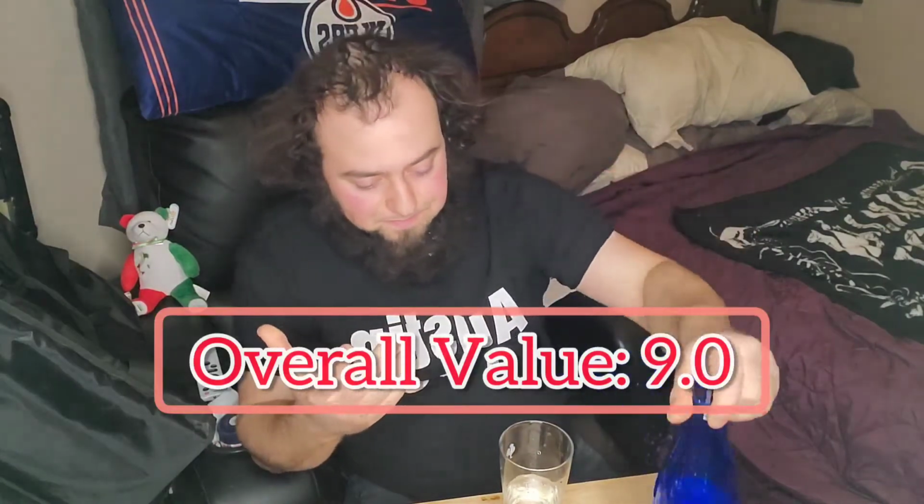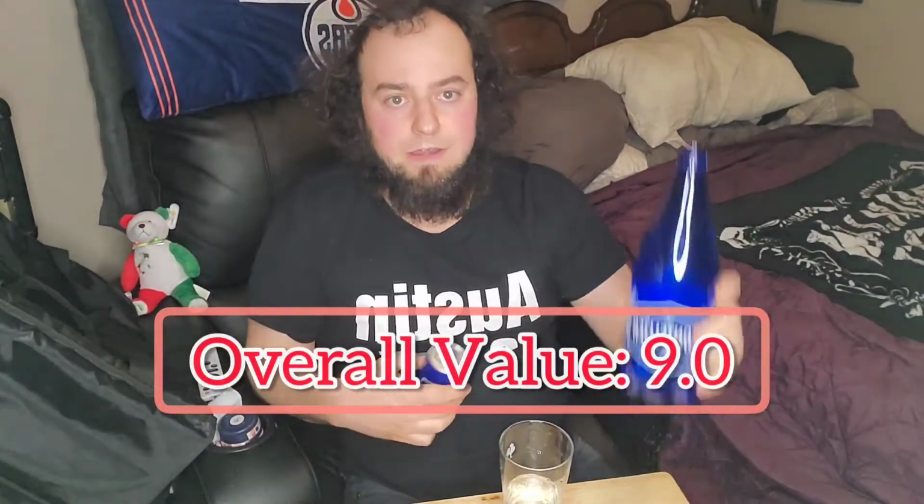Leading to the overall value of everything here, being that the can I gave an 8.5. There's just a lot more punchiness, a lot more going on with the bottle. So I'm going to give this bad boy here just a flat 9 at the end. 8.5, 9. Steve Austin would appreciate it. Swig of water for the working man. Or beer. But a water. You're sober. So again, very good bang for the buck.